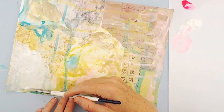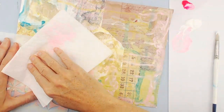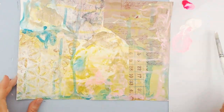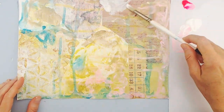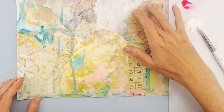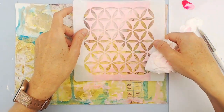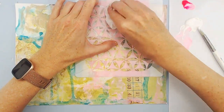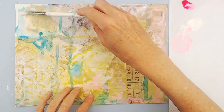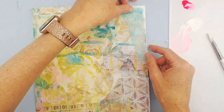Here I'm just creating a little white space. What I'm going to do is put down a stencil and then remove some of that white, so it creates like a reverse stencil. What it does is it reveals the layers underneath and kind of blends in with the piece pretty easily. It's a neat technique that allows you to create a layer without adding paper. It reveals the colors underneath, which is easy to blend in. It's soft — it's not as hard as a stencil that you just put on top.